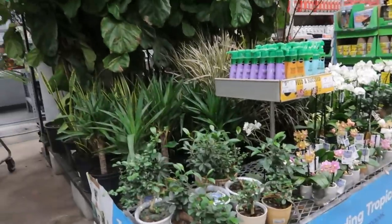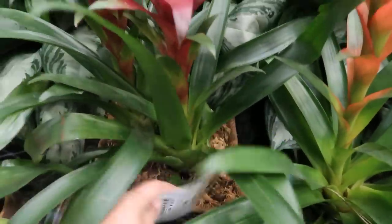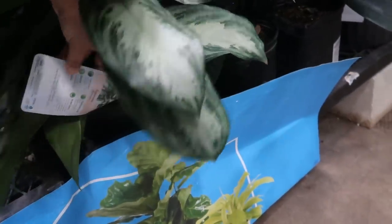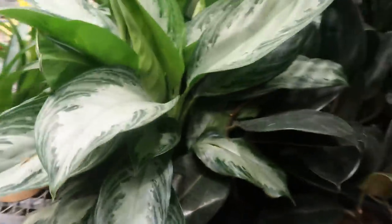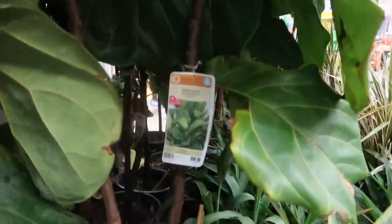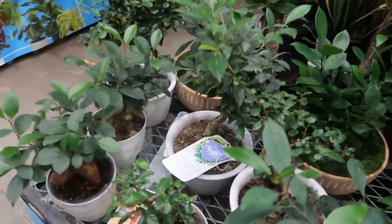We've come inside and they've really limited their indoor space. They have some bromeliads at $44.98 in these baskets, really big silver bays and palm trees. $15.98 for these rubber trees — I'm literally underneath a palm leaf trying to get the price. Silver bays are $49.98. Yucca canes at $19.98, those look healthy. These fiddle leaf figs are $99.98 — they definitely look better than the one outside. And little ficus bonsai trees.